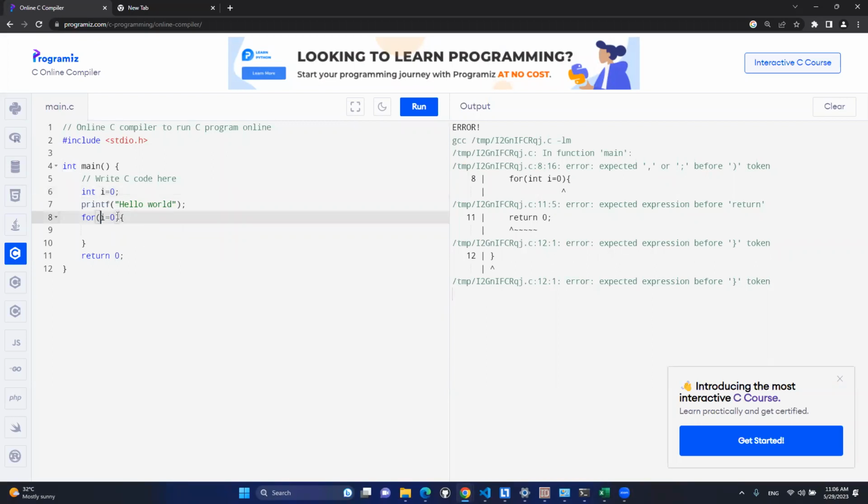I'll use this method for now. Here, so usually for a for loop, you have to give for, then initialization, semicolon, a condition, and the iteration.